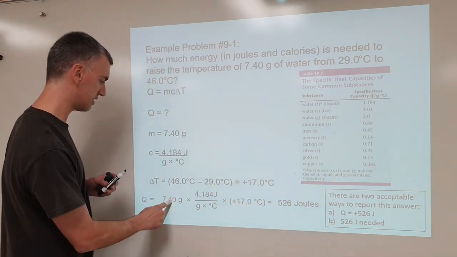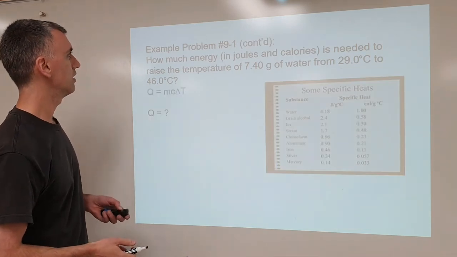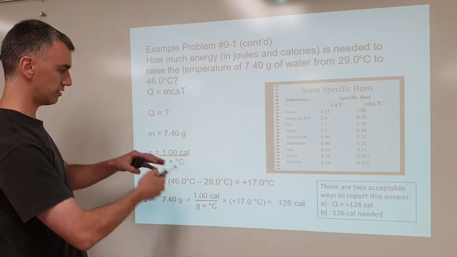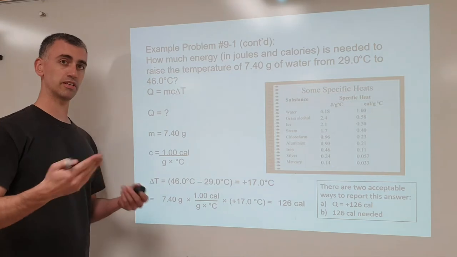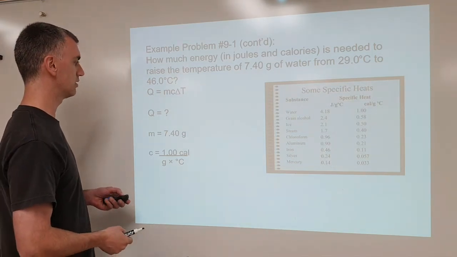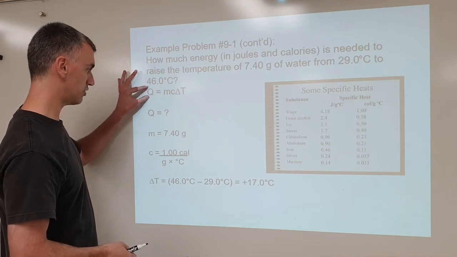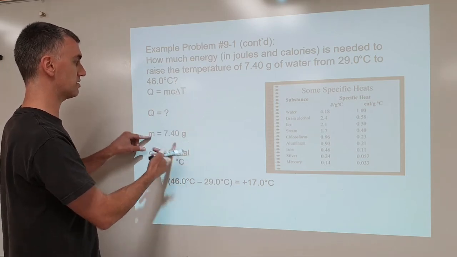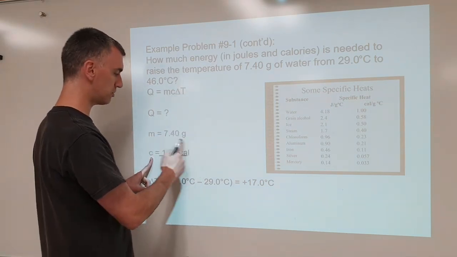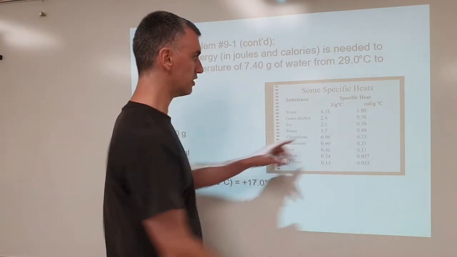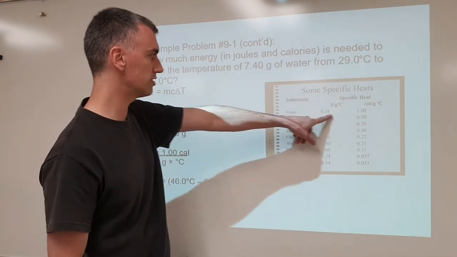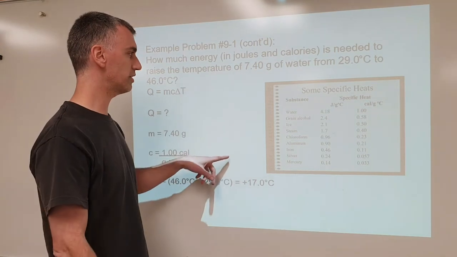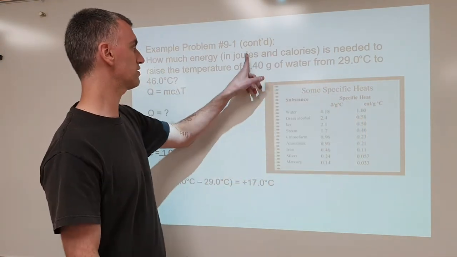This is three sig figs not because of delta T but because of the mass. Now we need to do the same thing but for calories. That's a different final answer because calories are a different unit. We write the same equation — it's the exact same question, just now we're doing calories instead of joules. Same mass, but use the specific heat capacity value listed in calories. Make sure if it asks for calories you choose the calorie number, and if it asks for joules you use the joules number.